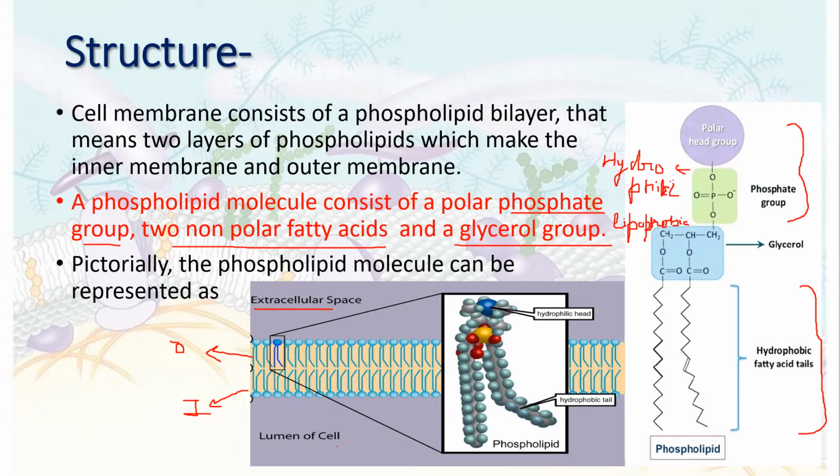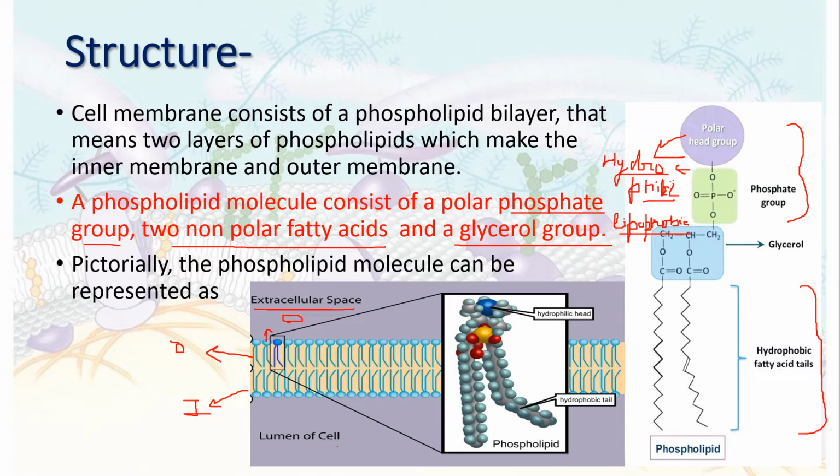So it consists of a head and tail. The head is polar. Polar means hydrophilic or lipophobic. If heads are hydrophilic, it is obvious that they are lipophobic, which means lipid haters, as the polar molecule could not mix with oil or fats. So the head part of the phospholipids always points towards the aqueous region. You can see here the head portion always faces towards the aqueous region, whether it is the extracellular space or the cytoplasm.